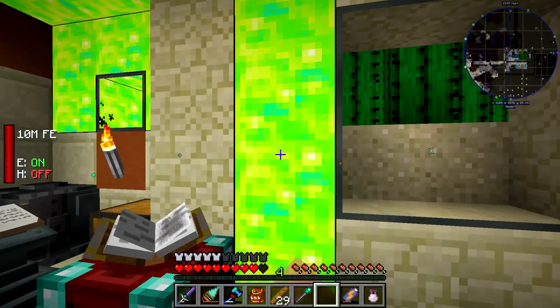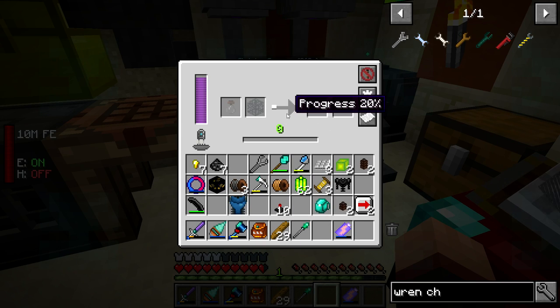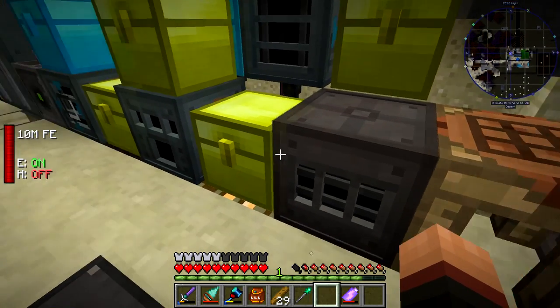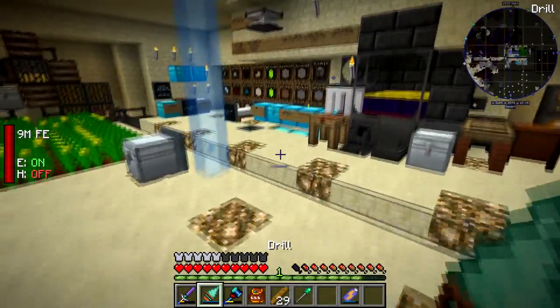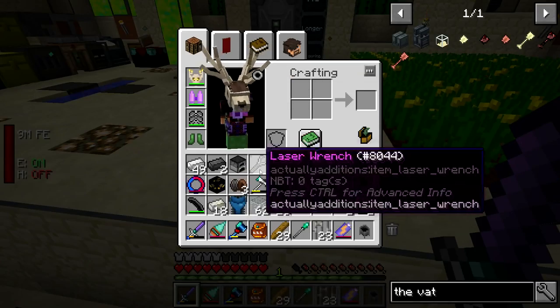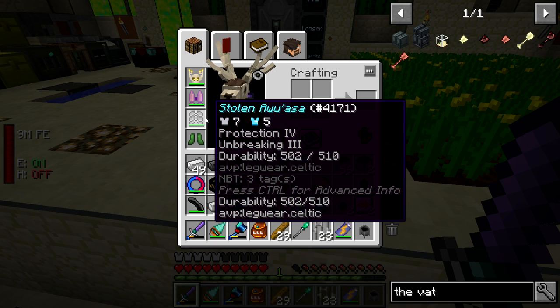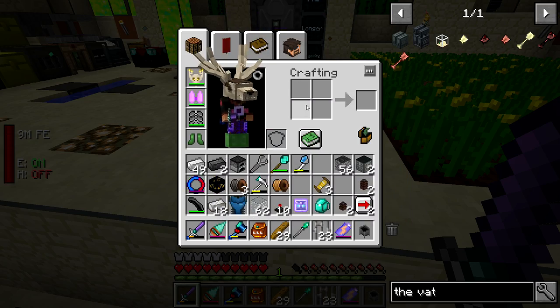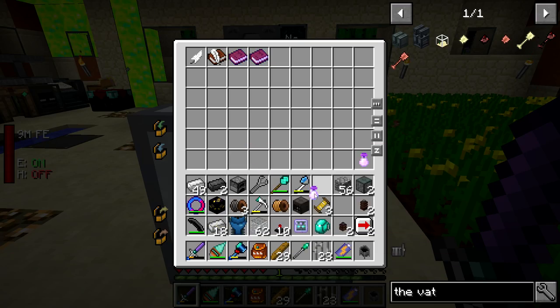Get our energy, I mean our experience, and turn this zombie vial into a special thing we need, called the Franken-zombie. Cool. We're going to need a machine called the Vat. While I'm crafting this, I forgot, I also crafted a Xeno helmet, in loving memory of number 6 from season 2. And also a stolen piece of Yautja armor. So if a Yautja comes up to me and notices this on me, they're going to get really mad. And that is the plan. I want them to get really mad. It's going to be funny.